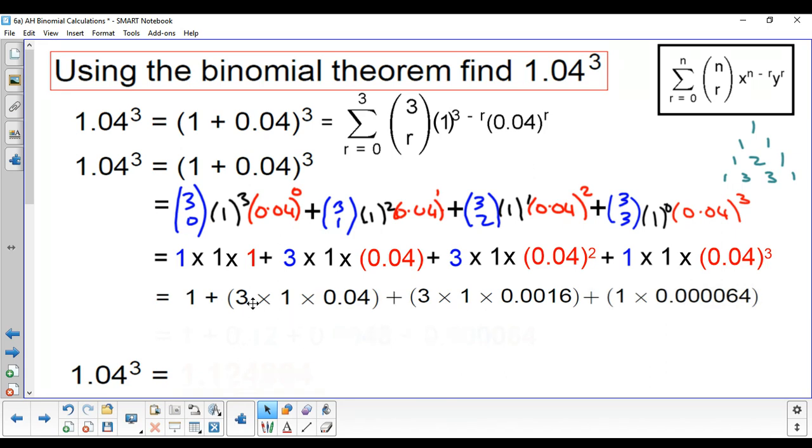When you go to collect, it's actually not difficult. You have 3 times 4 is 12. So 3 times 0.04 is 0.12. 3 16s are 48, so you just have the same number of decimal places, and that's just one of those. I've used colour to emphasise I have at no point used a calculator here.